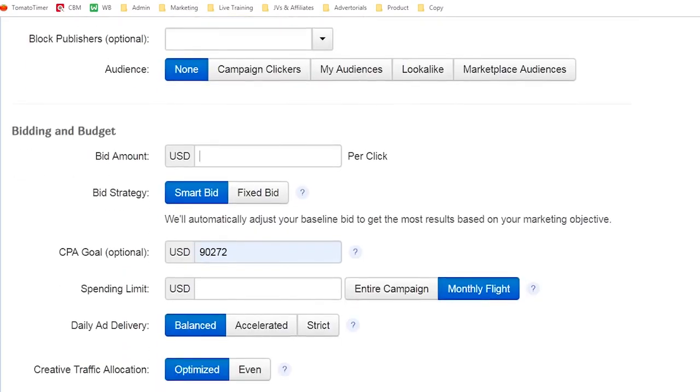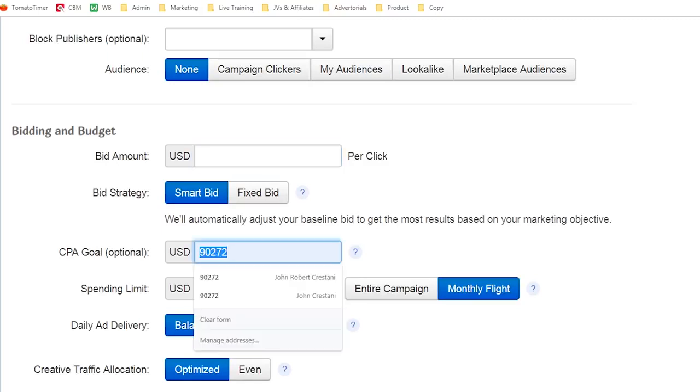Now, here we go. Let's say the bid amount. Generally speaking, you want to start with a higher bid so you can get into what's called the algorithm. What you have to understand is there's plenty of advertisers using Taboola. They're only going to show your ads if your bid is slightly higher or on par with the next person. So generally speaking, if you want traffic, you start your bids high and then you move it down. It's going to be much easier to start high and then move down than to start low and move up.